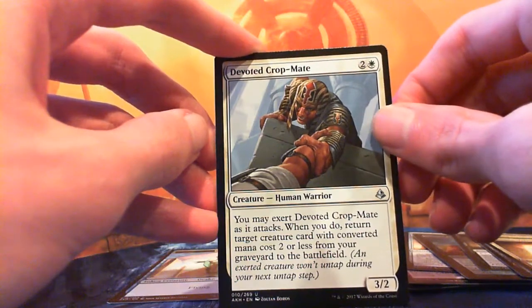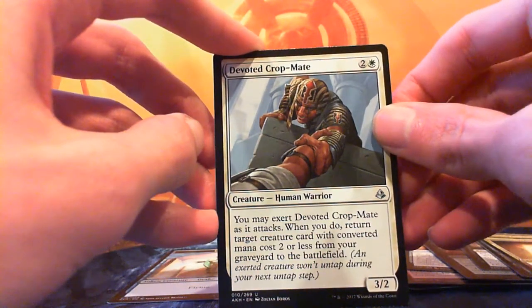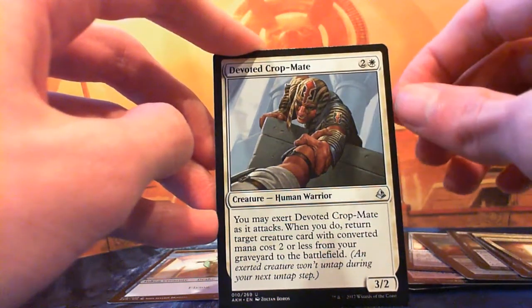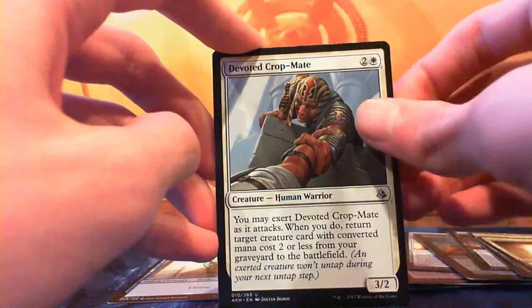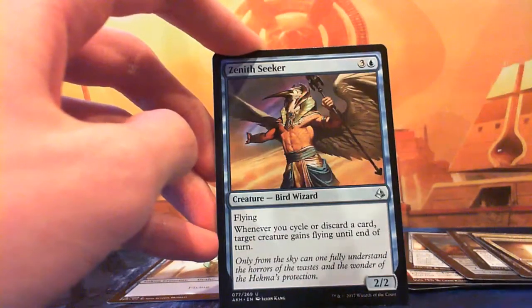Yeah, it's a recursion in white. They do that. White usually has very conditional recursion. Black is usually, hey, get a creature, it's fine. White's just like, small creature, just don't get too ahead of yourself. Gotta keep some semblance of order around here. Speaking of order, Zenith Seeker, nope, not even close.